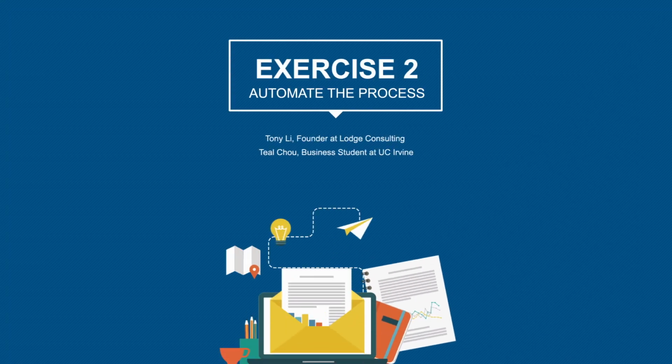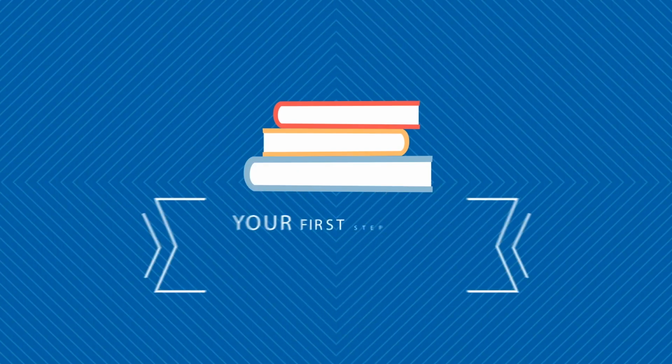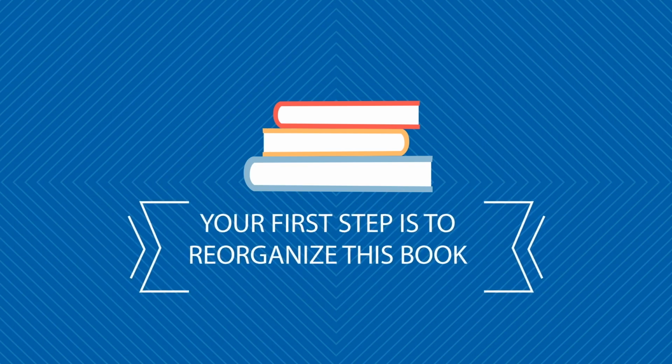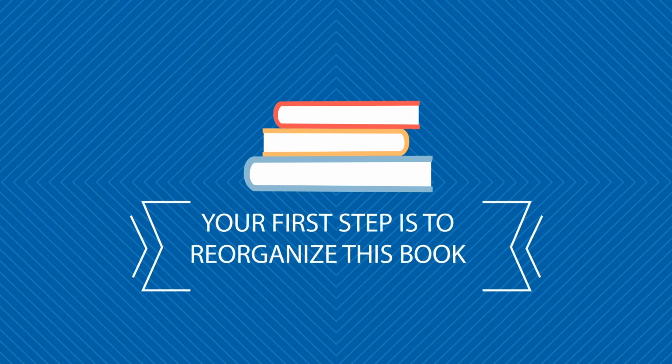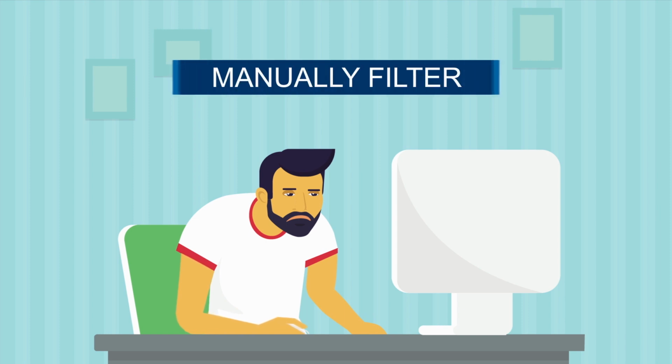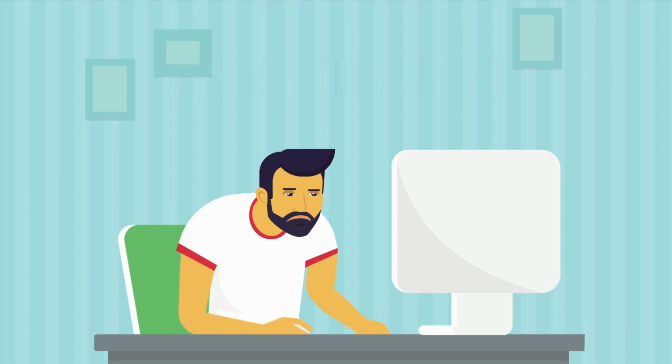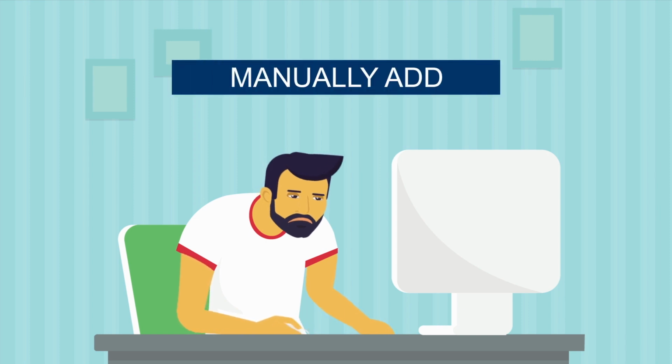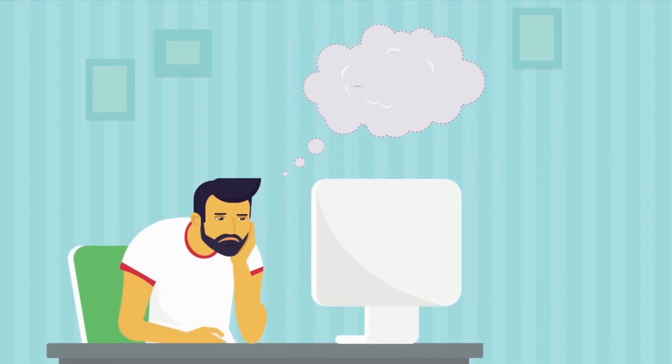In exercise 1, we focused on this concept of organizing data so that we can understand it. Now, the purpose of exercise 2 is to make this whole process so much easier. Because what did you say? It was a bit tedious to have to manually filter to every single date and then have to manually add it on Excel. Let's say I wanted you to find revenue earned for 5 years. It's going to take you hours to do, right?